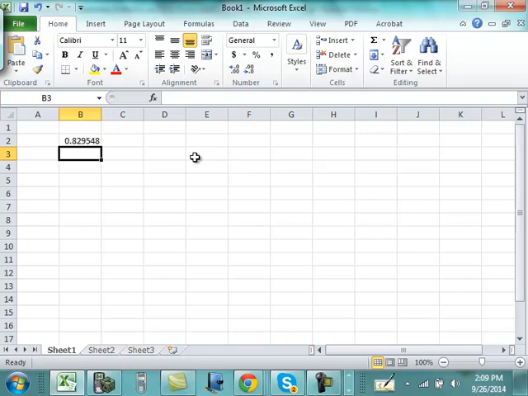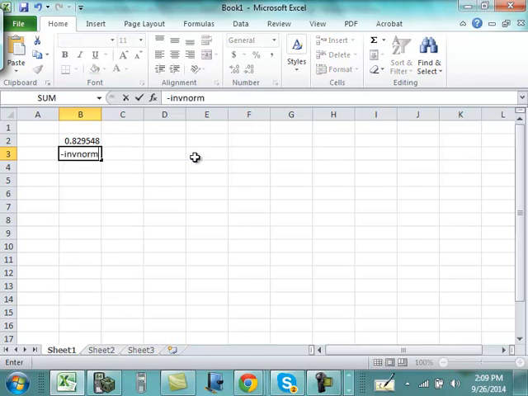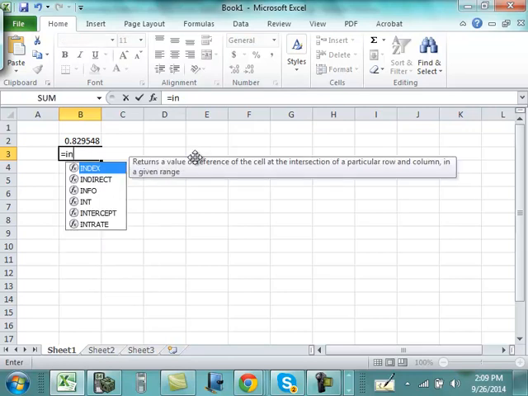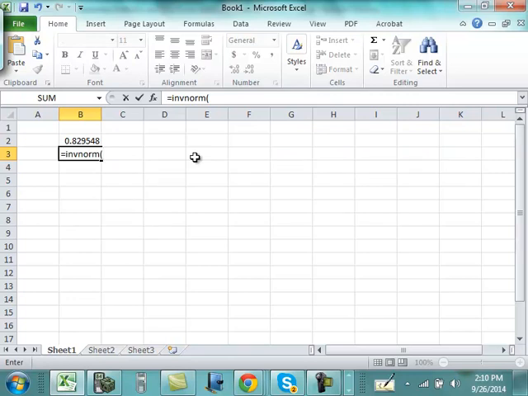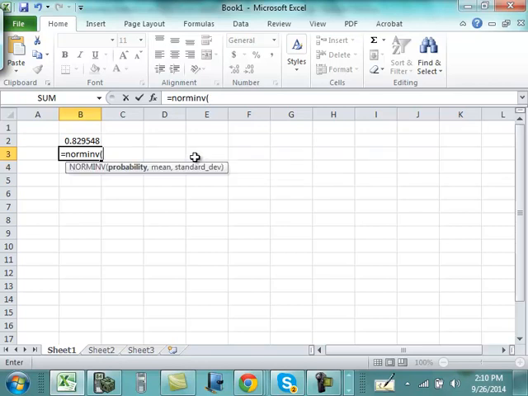If you want to do a reverse lookup, do equals inverse norm. Sorry, is it norm inverse? Yeah, NORM.INV. And then you can see the syntax for the numbers that you'll put in there. And so you'll put the area under the curve to the left. Let's just suppose it's like 0.73 or something, comma, and then what's the mean?